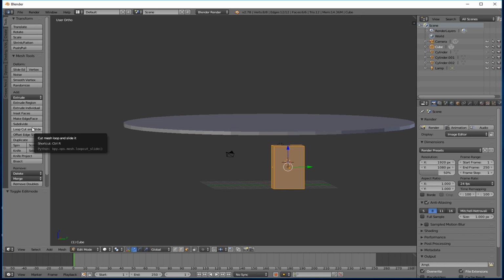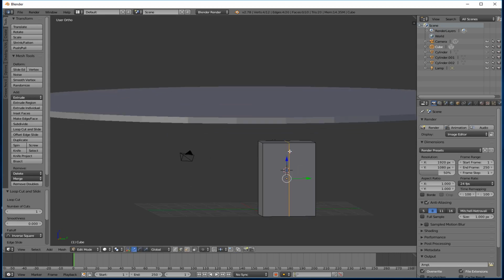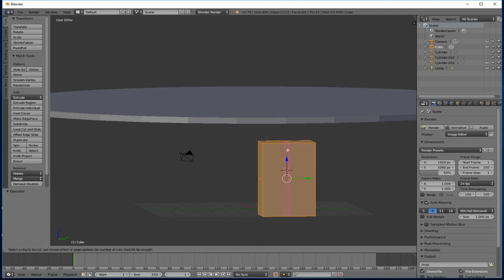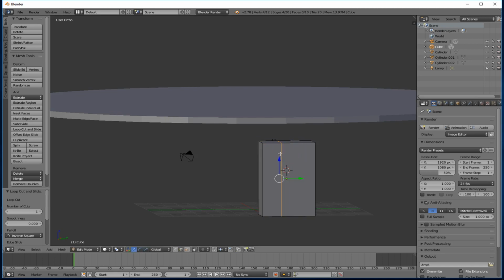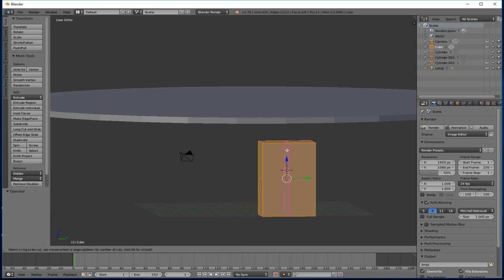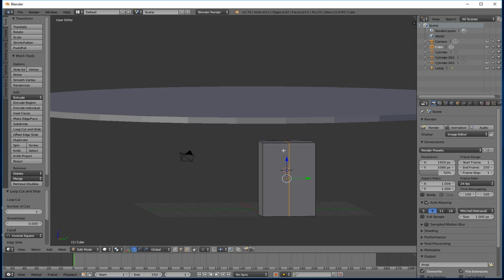So the keystroke for that is Control R. So Control R, I'm going to go here, hover, and click. It always goes in the center between whatever vertices you are in. Left click and left click. And the reason why, with Control R, once I left click, now I can slide it. That's why it's called a loop cut and slide. But in this case, I just want it right in the middle. So I left click and left click immediately. I'm going to go over here, left click immediately. Here, left click immediately.